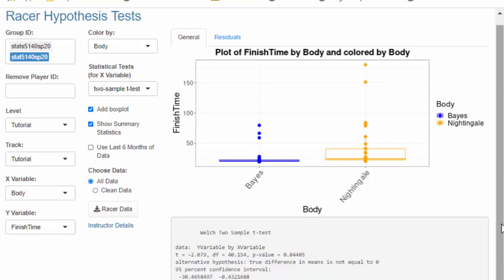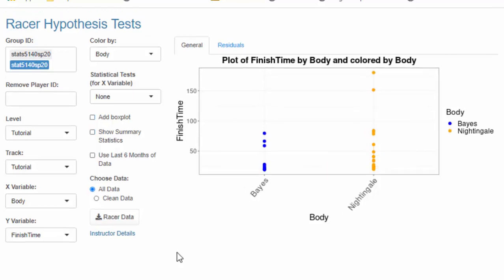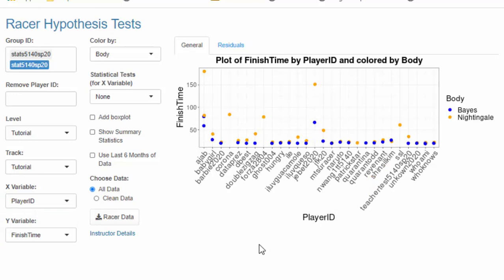But a novice statistician might just look at the p-value and say it's significant without thinking much more about the data. However, before we do any kind of final conclusions, it is useful to look at the data in more detail. The first thing I'm going to do is to change the x variable from our variable of interest to player ID.